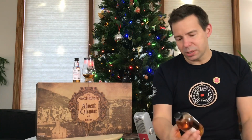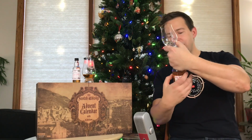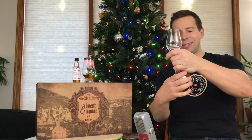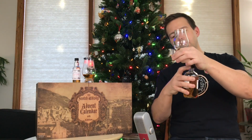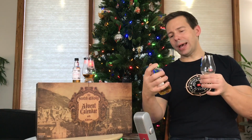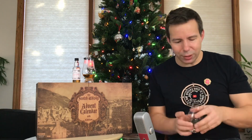But wait, there's more. One more. This is from Graham Young. He's one of my Patreon supporters. And he sent me a few things. One of them is this Moonshine Creek New Make Spirit. And he aged that at home for 3 weeks in second fill sherry. This is 52% ABV. Let's try just a little taste. This is a mix of rye and corn, 66% rye and 34% corn. Ooh, big rye spice there. I wonder if they use some malted rye to help with the fermentation. That's some pretty nice moonshine. And you add in second fill sherry for 3 weeks, probably in a tiny barrel, and you get something that's very sippable. Well done. Thank you, Graham.